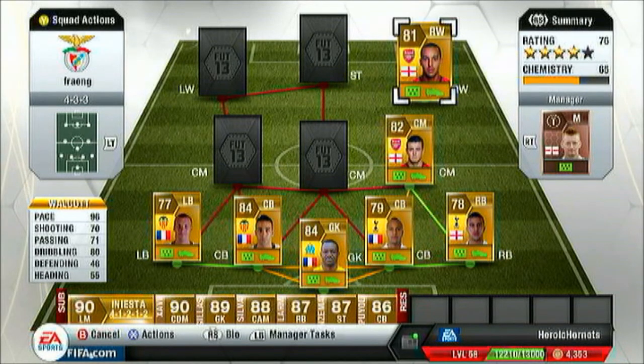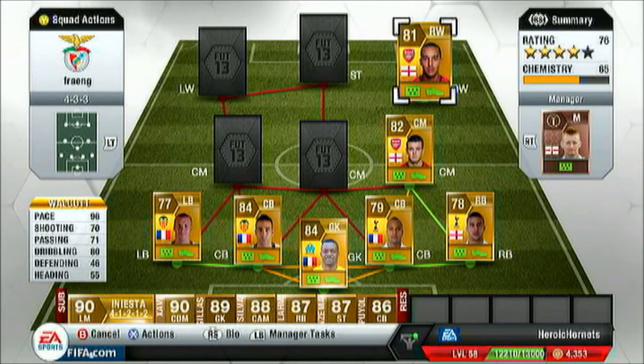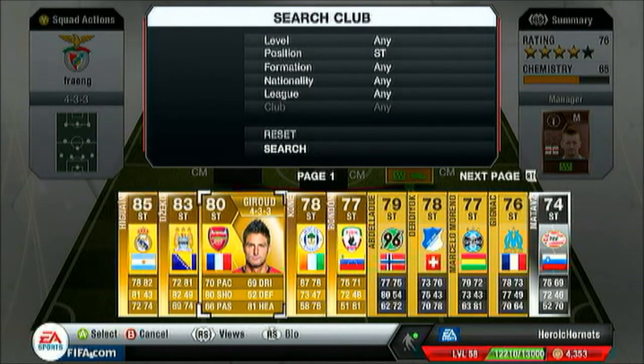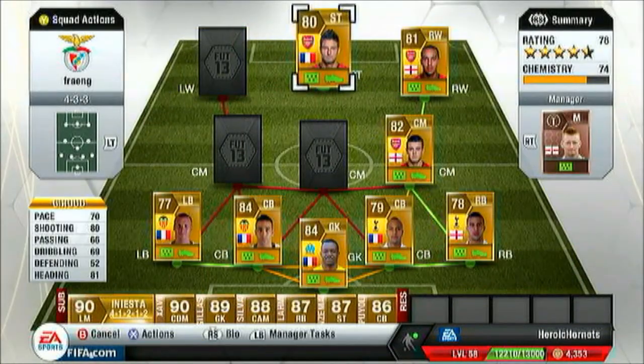Then we went on to the right wing, which was Theo Walcott, with an amazing 96 pace, 70 shooting, 71 passing, 80 dribbling. Everyone moans about him. Well, a lot of people I know moan about him, saying, oh, he's not that fantastic, but he just is. He's just so amazing. I mean, his pace is literally unbeatable, except by Bihamani, but Walcott's just a better all-round player than him, and you know what, he's just amazing.